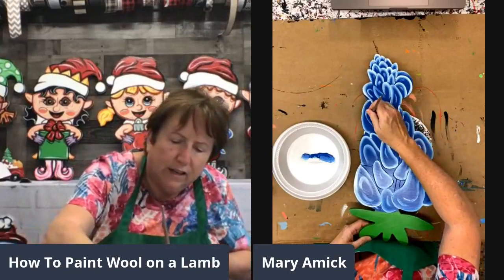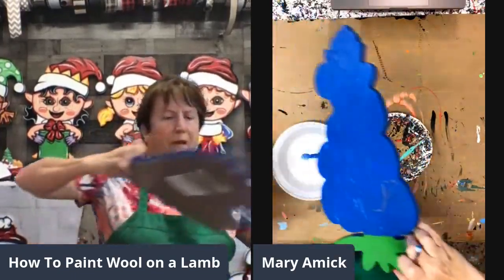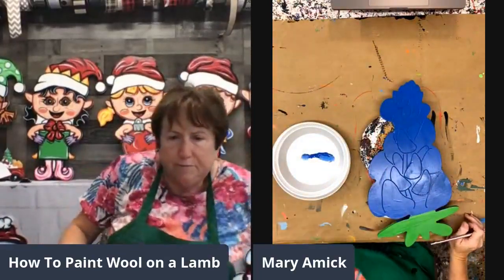I think I'm starting to like this. Let's work on the other one. I'm going to let that dry, and then I'll come back and put some more white on.